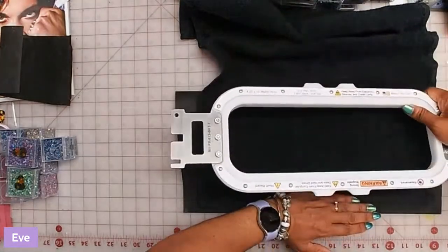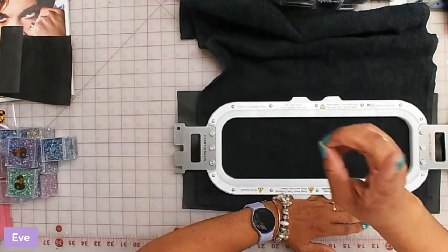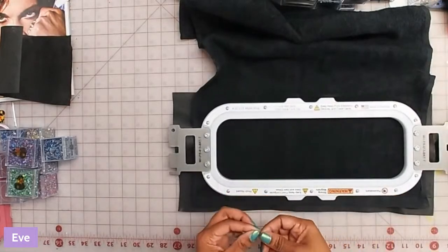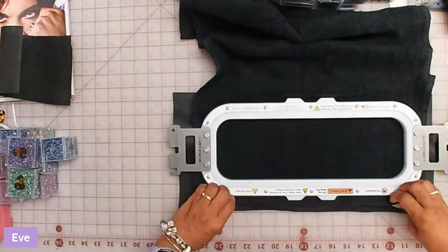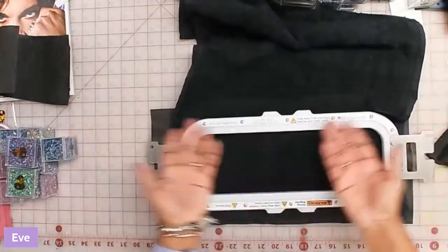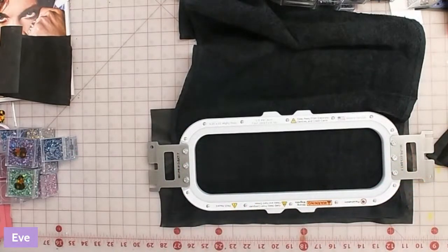So now what I'm going to do, these are mighty hoops, which are used with the multi-needle machines. They're not used with the single needle machines, but there are magnetic hoops available on Amazon for single needle machines. If you're interested, I'll definitely post a link for that. But here we go. So this is it. The only other thing is putting the topper on here, so that when we embroider on the top, the fibers will lay down like they're supposed to. And let me show you what that looks like.